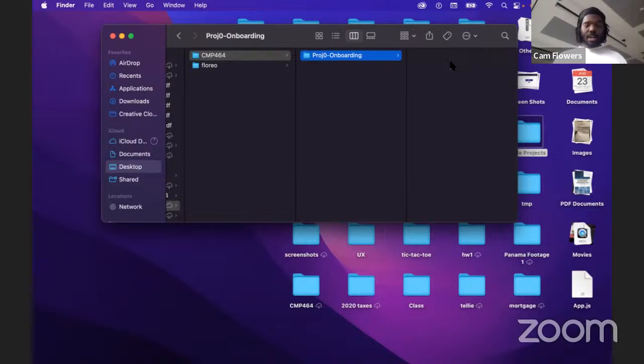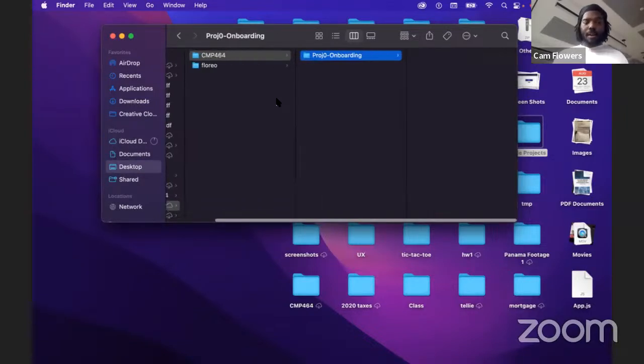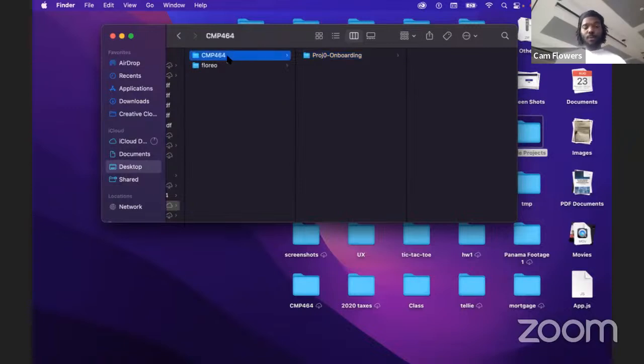So first thing I try to encourage folks to do is organize yourself with a solid project-based folder that you can save all your related projects in, right? However you do it, it doesn't really matter so long as you know, hey, I have one folder that I'm going to use to manage all these projects. In this case, for this class, this might be this CMP 464 folder, where each of these folders inside might be their own projects that I'm going to be working on.